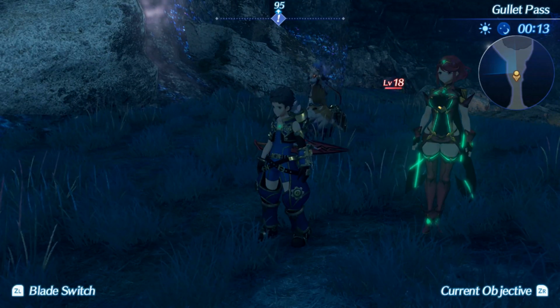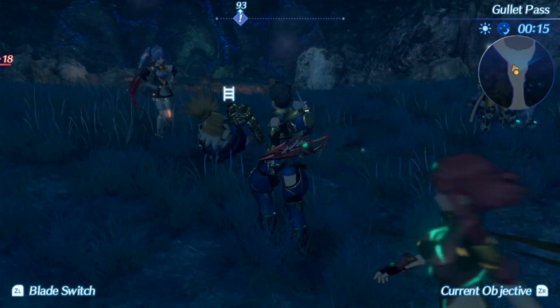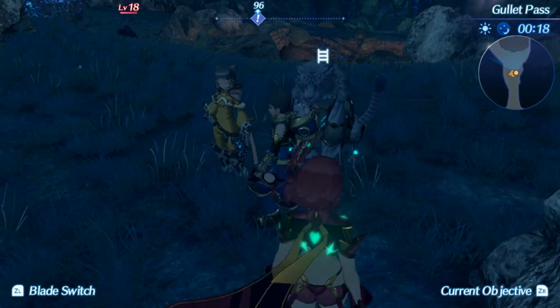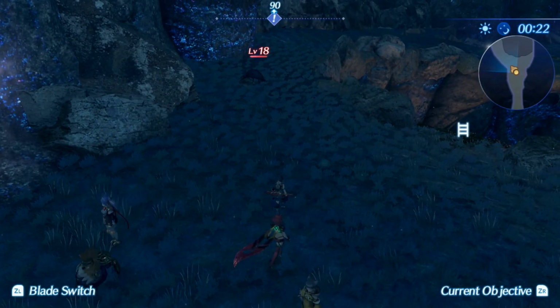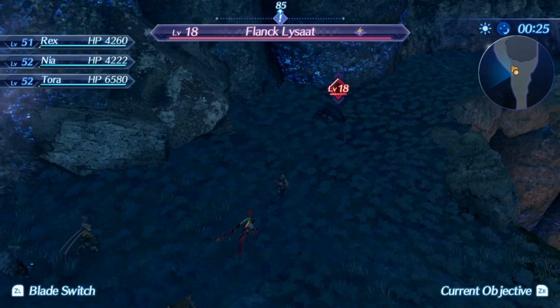So here you can see that with Xenoblade you have all your characters on the screen with you at one time. That's because if you go into battle, targeting this.